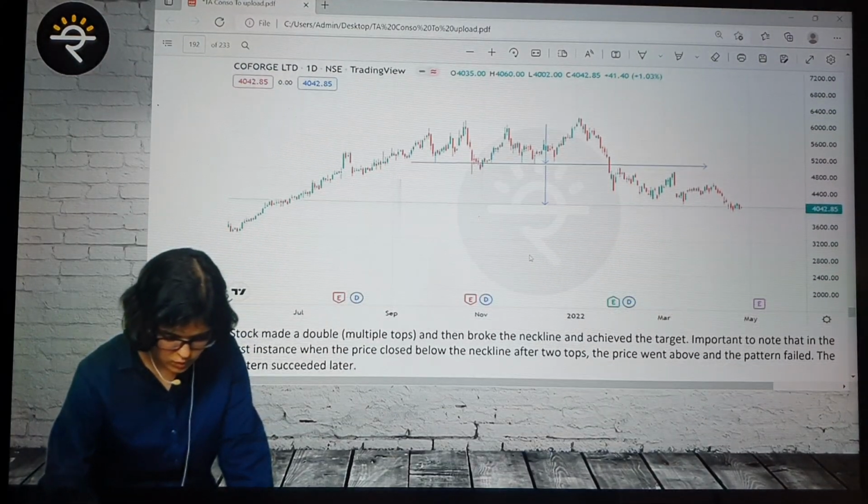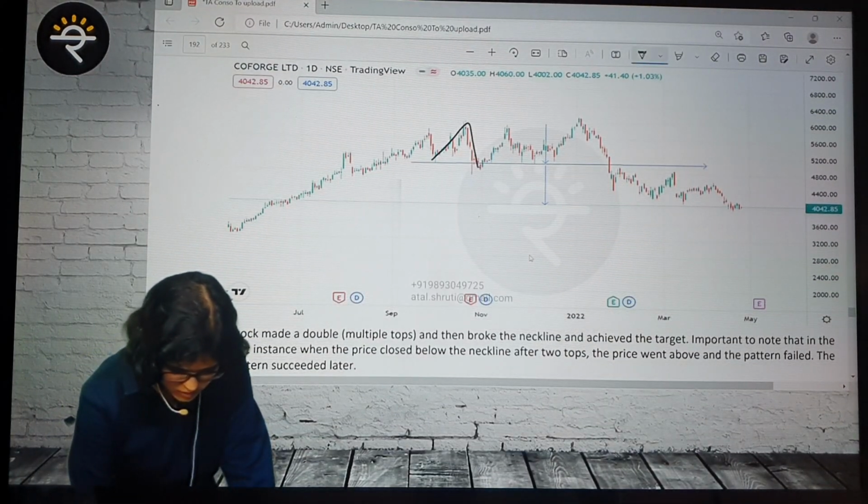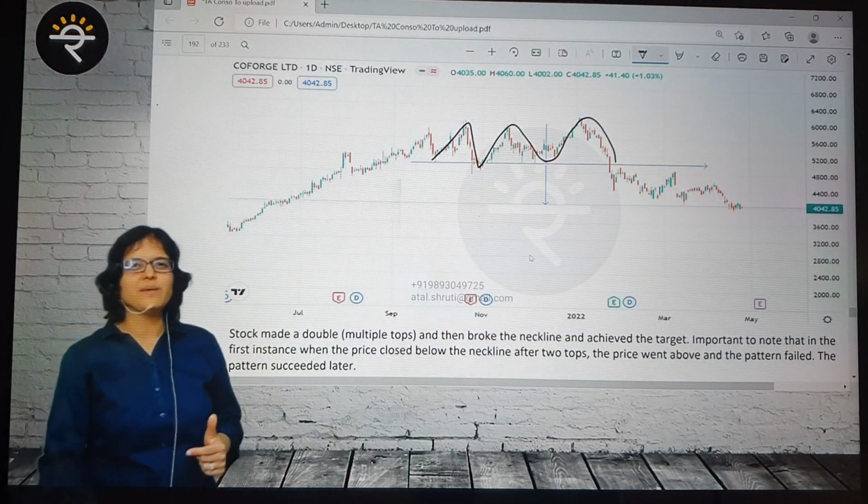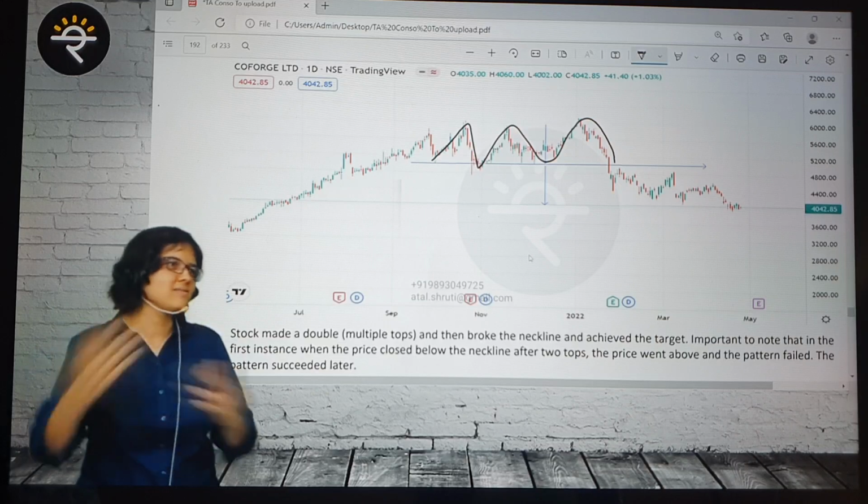Double top. Oh, this is more of a triple top. Yes, see, more of a triple top rather than a double top. 1, 2, 3. Again, triple top formation is also there. Like we have double top, we have triple top. Like double bottom, we have triple bottom also. Basically, what is happening? That line is being tested time and again. That's it. Nothing else. Correct?